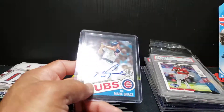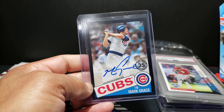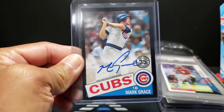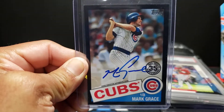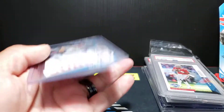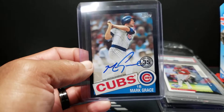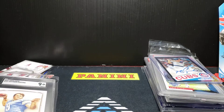Getting to a raw card here - this is a 2020 Topps Series Two, I believe. This is a Mark Grace black parallel auto, on-card. Beautiful card - the black is all clean, no big chipping on it. This is numbered out of 199. Mark Grace - not a Hall of Famer but kind of on that next level. Heck of a player for a long time, and an all-around great guy with a great sense of humor. Nice card there.